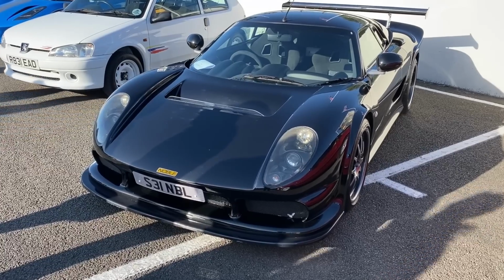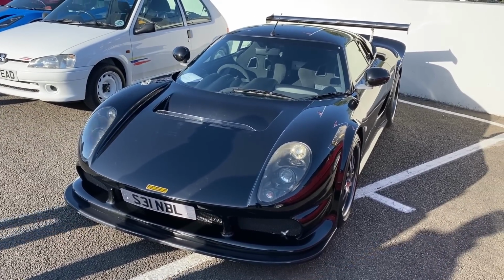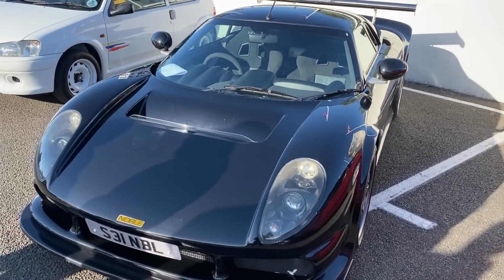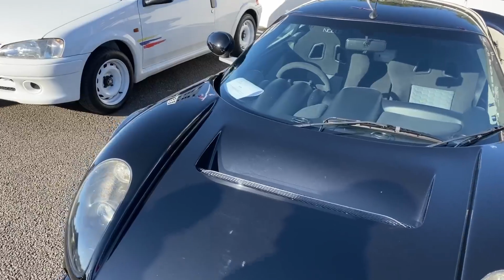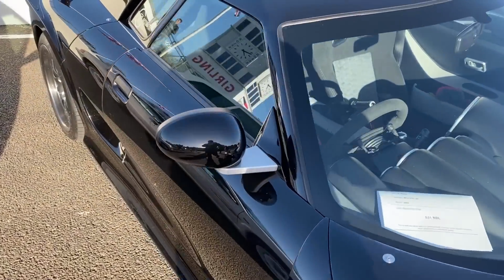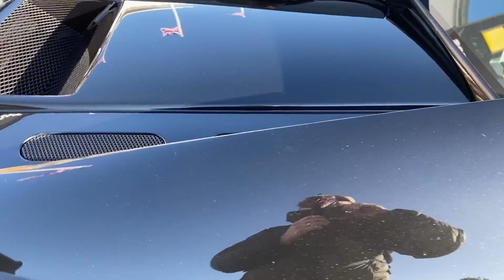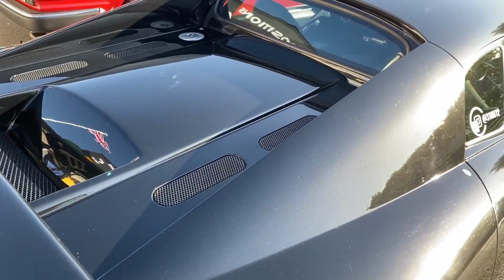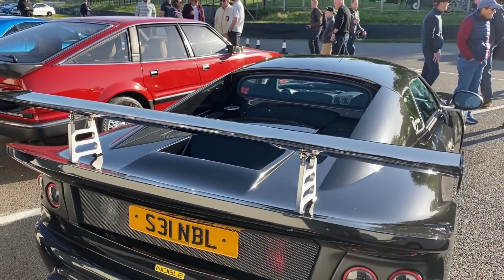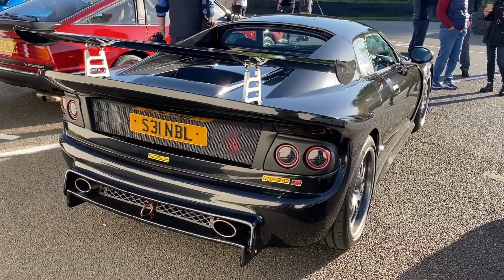So these were a massive effort from a chap called Lee Noble. Originally, I think Noble Automotive are still in existence, but not with Lee's involvement. Using predominantly very highly tuned Ford powertrains. Think the 2.5 litre V6 engine. So much more than what might come across as a kit car. They're absolutely not. They're a fully developed car. Absolutely stormed some of the road tests with Autocar back in the day. And if you've got one of those, you really are in a very, very exclusive club.